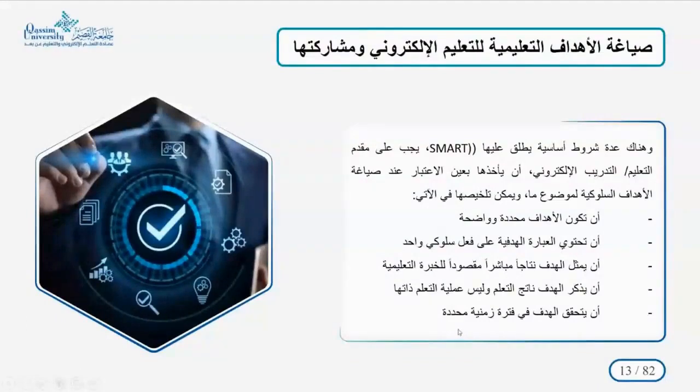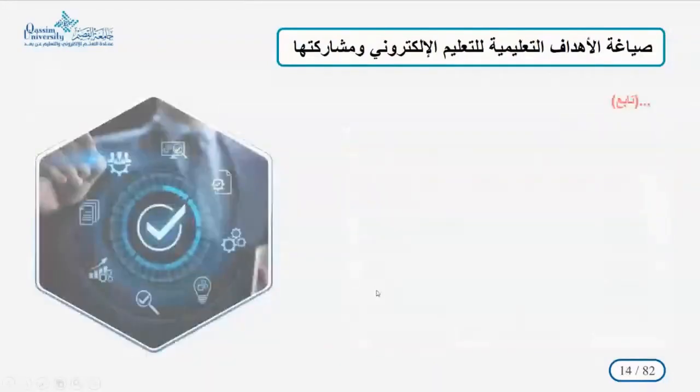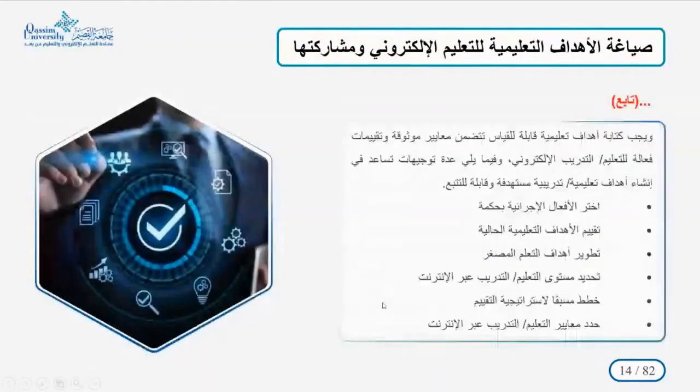I wanted to remind you of this moment. Not sure if you recall the objectives, which are the performance levels. I'm not sure if the performance level is written here or not, but here are also additional tips. You should write measurable educational objectives. This is something we've discussed, and there are guidelines that help in creating trackable educational training objectives, like choosing action verbs wisely. Evaluating educational objectives, just a moment from you.